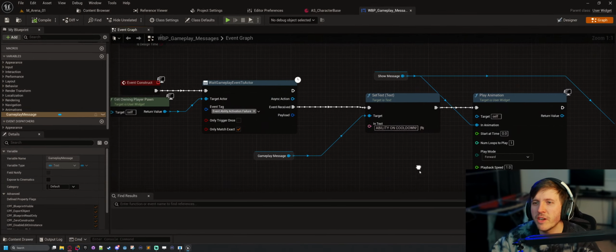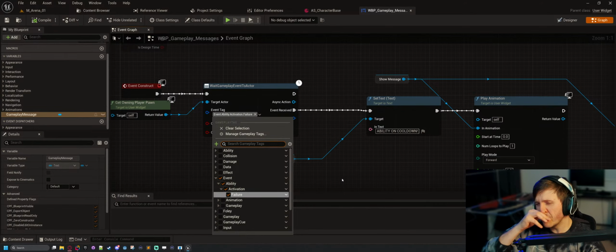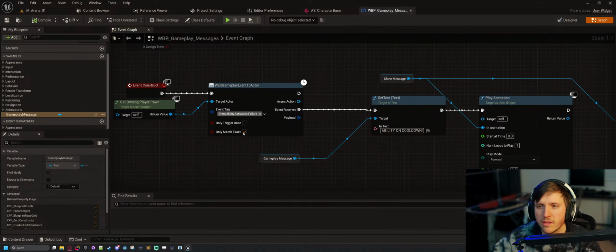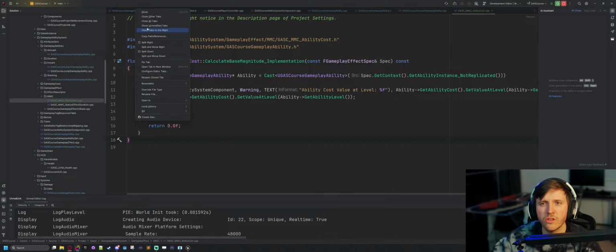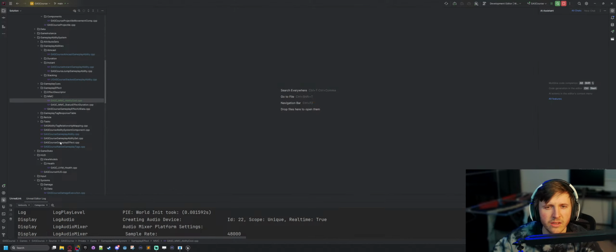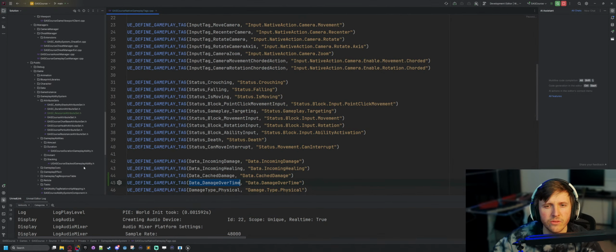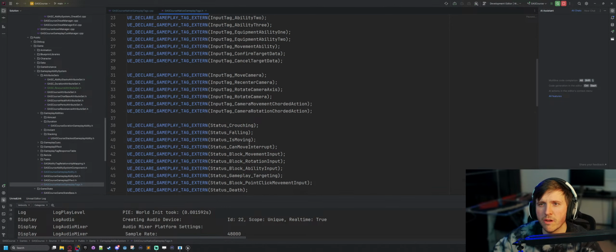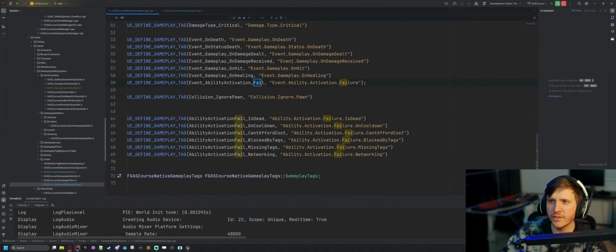I think what I would want to do here, because we have activation failure, there should be a bunch of different events, right? So there's activation failure. Let's go through all these. Let's close all tabs. I think it's going to be in native gameplay tags. So let's get the header file for that as well. So status, do we have failure in here?